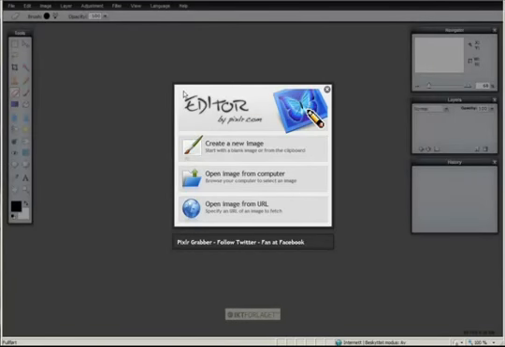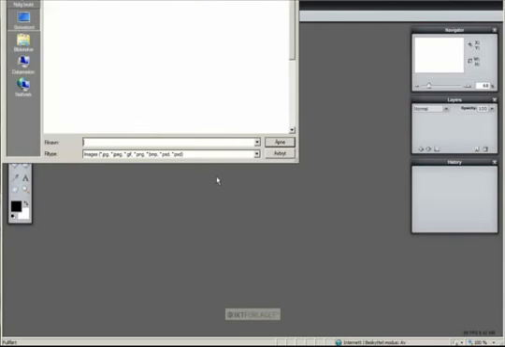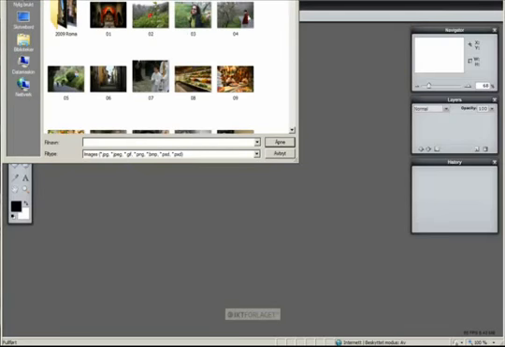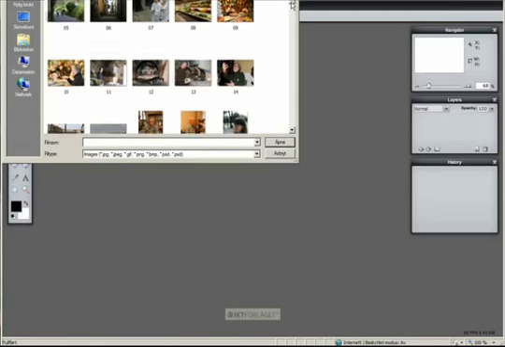There can be many different reasons why we want to do adjustments to a picture, but usually it is to reduce the pixel size, or maybe adjust lightness, brightness, adjust colors, and these are the things we're going to look at now. So the first thing I do is to open an image from my computer, and I can see that I have pictures from this year, from various different trips I've had.